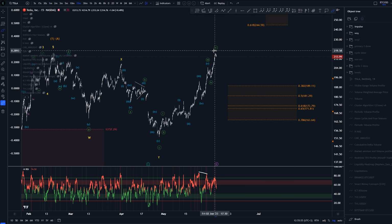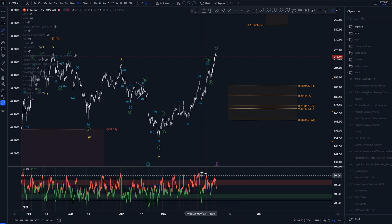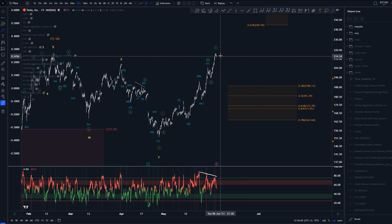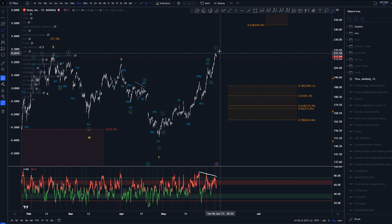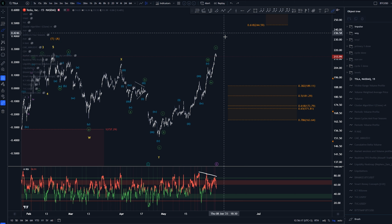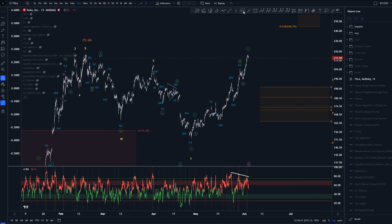I've already mentioned that I took profits right here at the top, because again, we already have these 2 divergences. I have not entered any kind of short position because I don't want to be catching the top on this one. I want to be seeing some kind of structure form first. If I like it, then I might be looking into that long. Short here, because again, this is coming to an end soon, in my opinion.